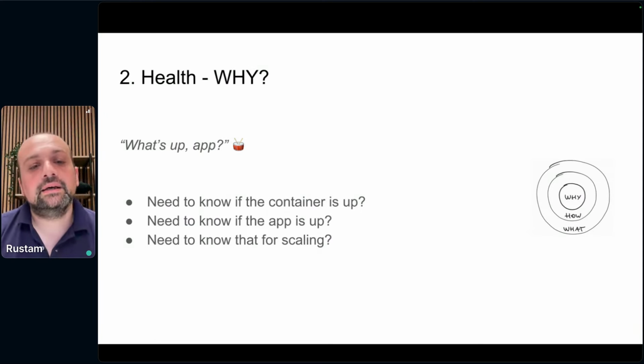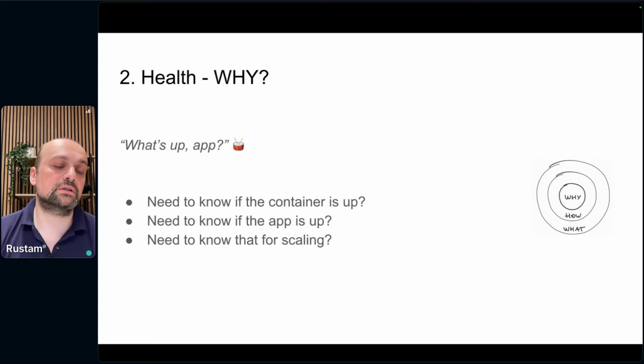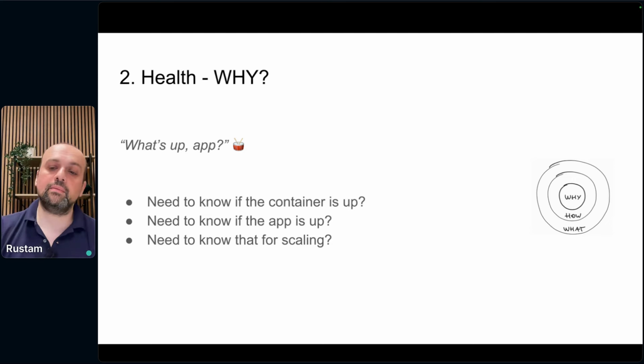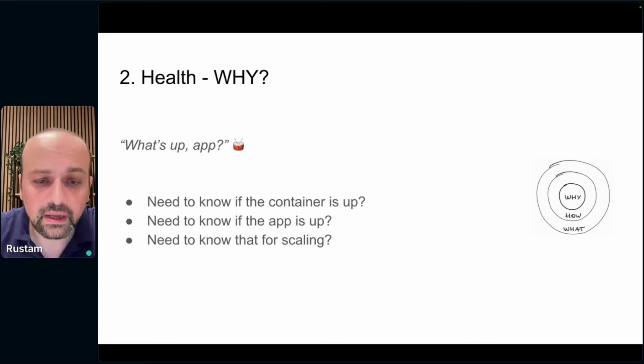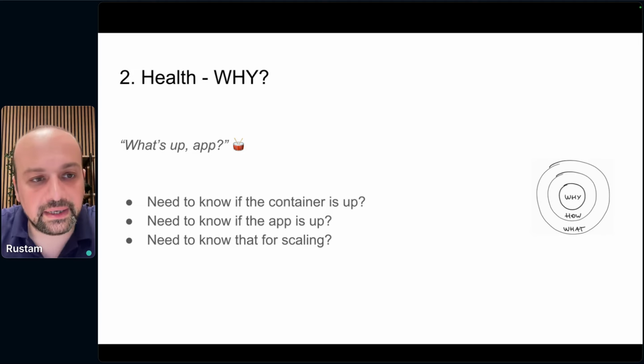But the thing is that you really want to be able to check how your app is doing and what's up with your app, because if your app is running on some kind of modern infrastructure, things like Kubernetes, serverless applications, you want to provide automatic and standardized probes to your application telling how it is doing. And there can be several things. One of them, the obvious one, is: hey, are you awake? Are you actually able to serve some traffic at all? Is the application up and running? It's not hanging and all these kinds of things. The other thing is that you would like to have readiness probes to make sure that your container is up and running, your application is healthy, and all these kinds of things as well. We'll look at that in a second.